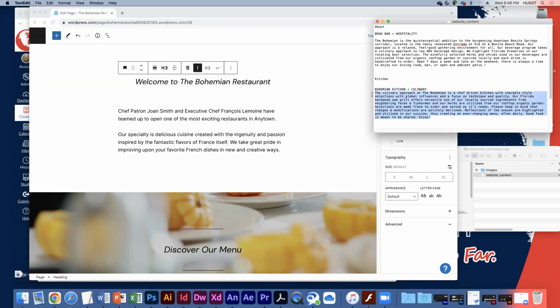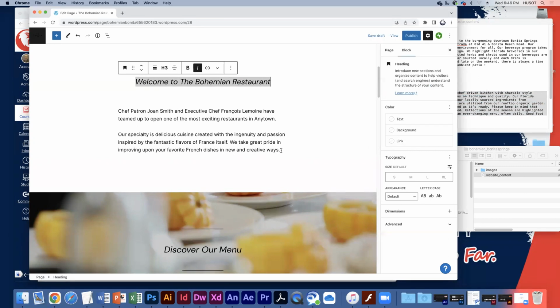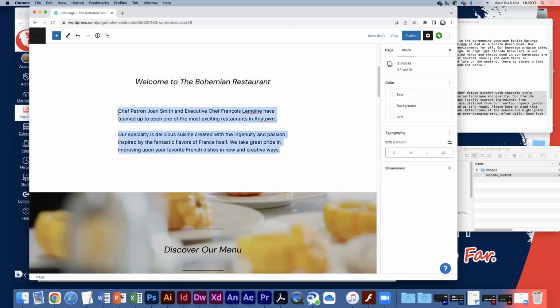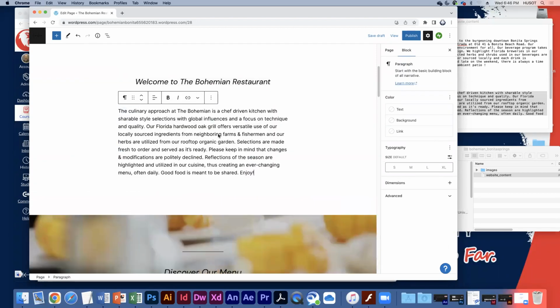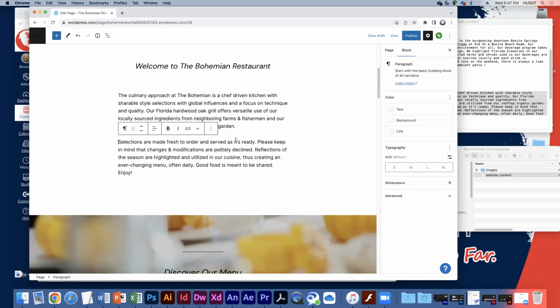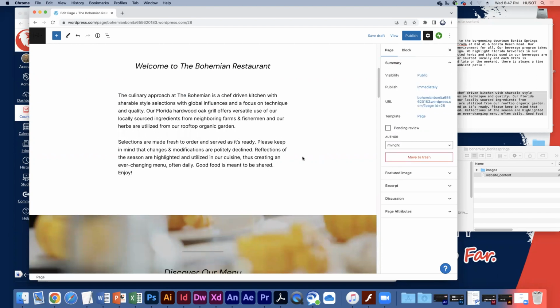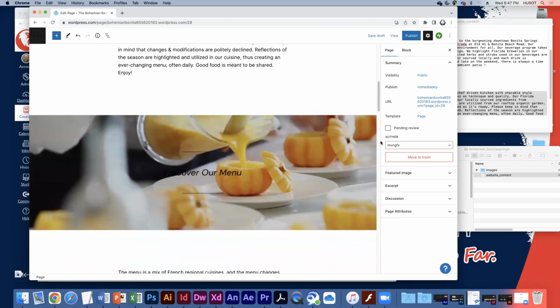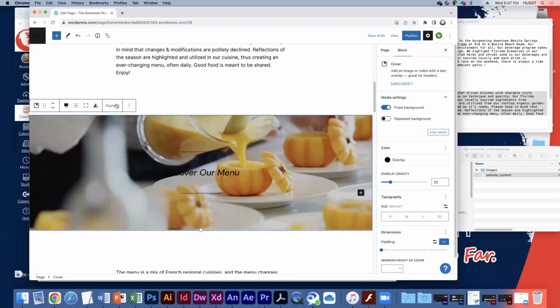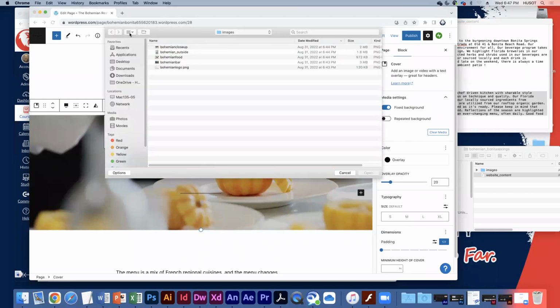And we'll copy this. We'll paste that here. I'm going to put a break in there. And let's see if I have anything.